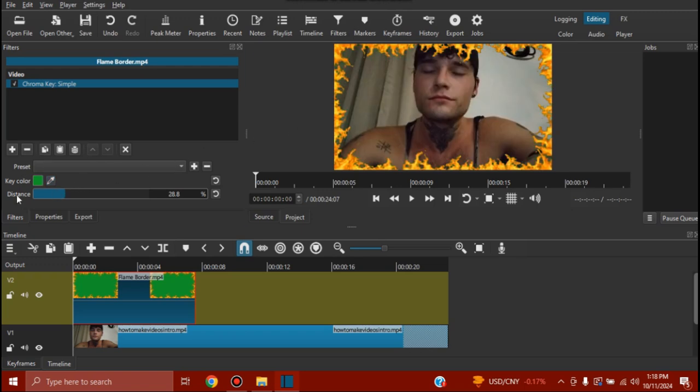So now the distance value pretty much determines the amount of blend that your green screen video has after the chroma key has been put in effect, how much it blends into the video underlaid on it. I hope that makes sense. I didn't explain it very well. But when you bring the distance up, it'll blend it a little bit more until it pretty much turns into an opacity setting. But for the purpose of this video, we're going to use 52%.